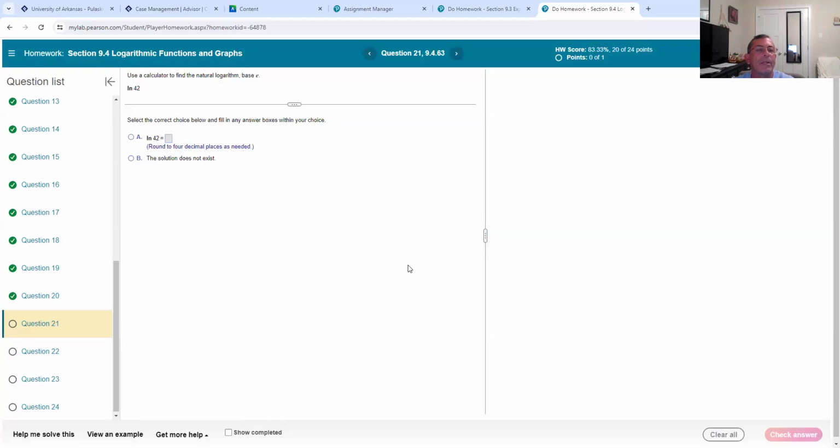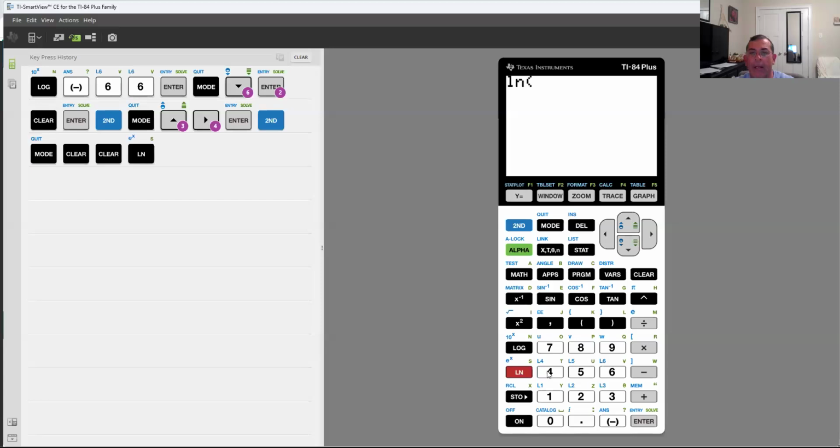All right, then I need to do some of these with LN. So the LN of 42, for y'all, that's on the front of our calculator. We got an LN button, and then put in our 42 and enter. So let's see, 3.7376. But I got a 6 after that, so that's going to be a 3.7377.